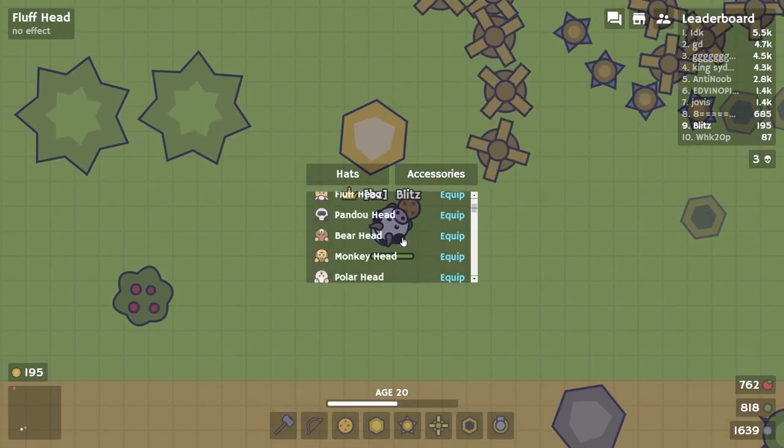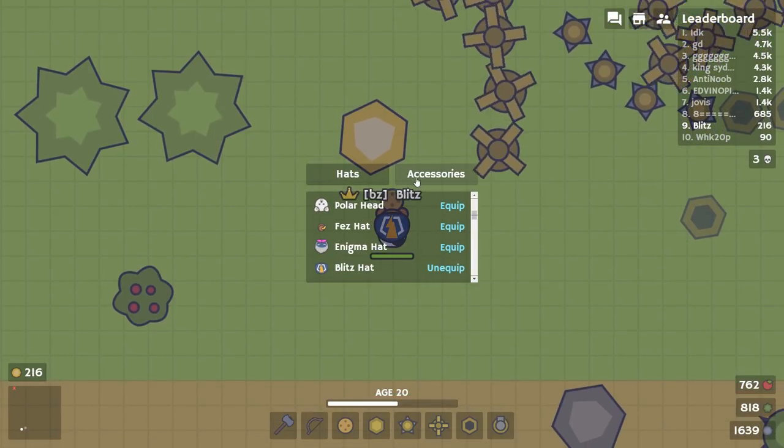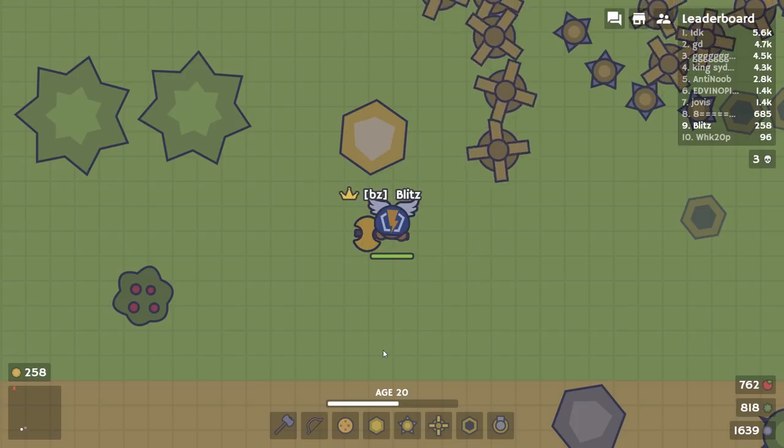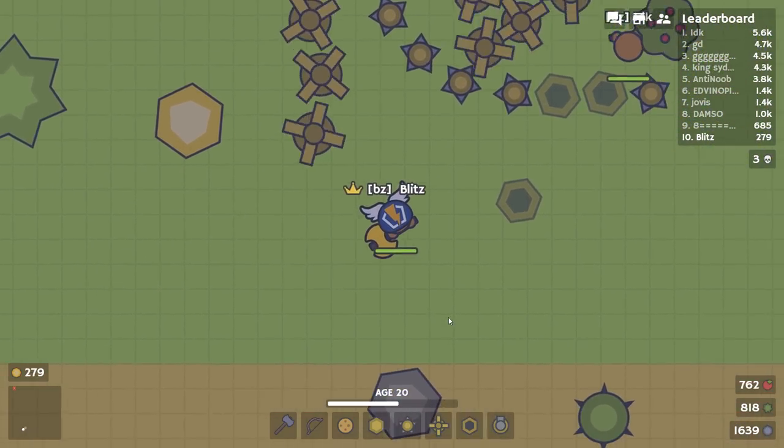That's awesome. Let's go put our Blitz hat back on. Equip that. We're going to get our accessories. We're going to get our angel wings back on. And we're going to bring out our golden axe. And wrap it up for the video.